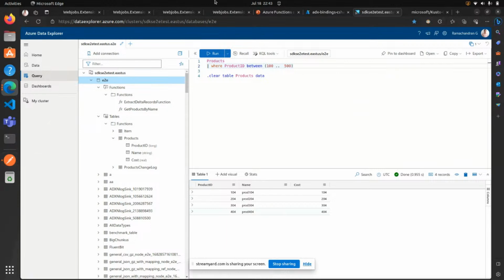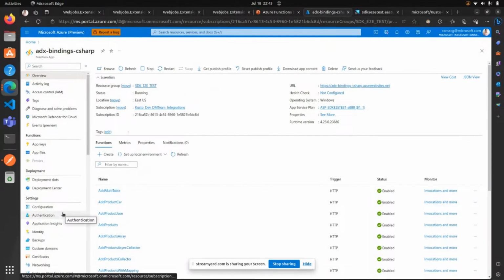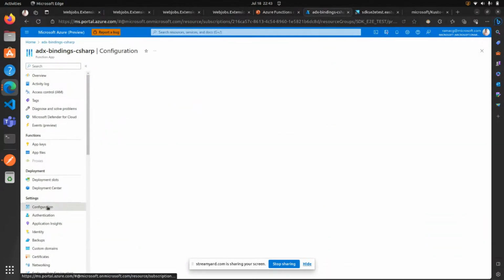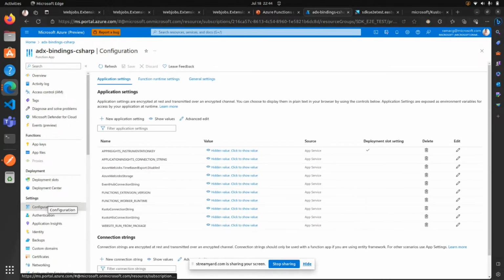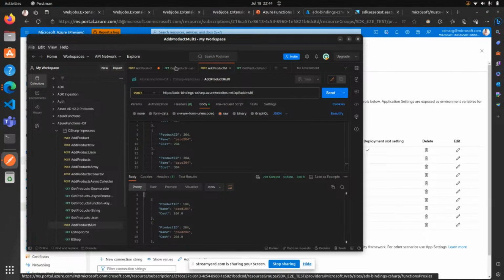And the configuration really is just very simplistic. All that we have to provide is a Kusto connection string placeholder, which is provided as part of the configuration. You just provide a Kusto connection string, which is a well-documented connection string like all the other products that we have. And we use that to establish a connection with Kusto. We support both managed identity as well as application AD credentials. So this is about ingestion of data.